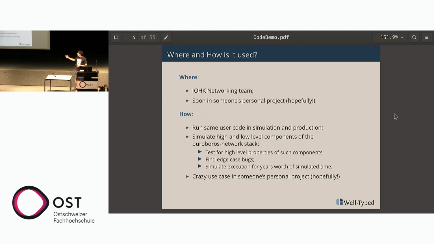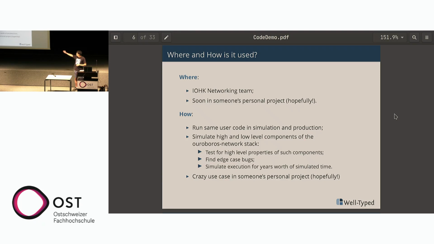And how? We use IOSim to run exactly the same code, either in production or in simulation. We also use it to run tests. We simulate high and low level components from the Ouroboros network stack, so everything from the high level components that make everything work down to the message passing and networking protocols.